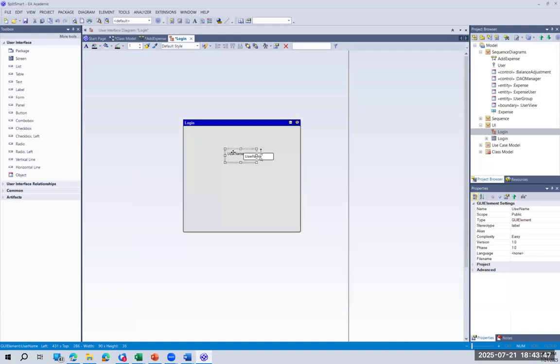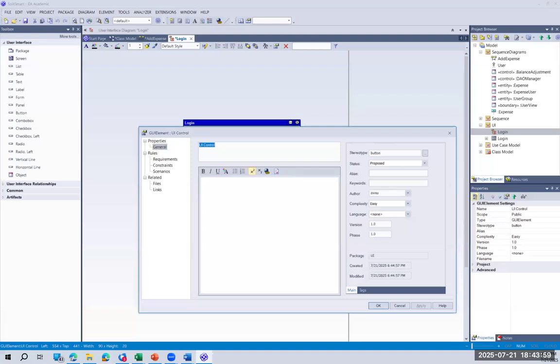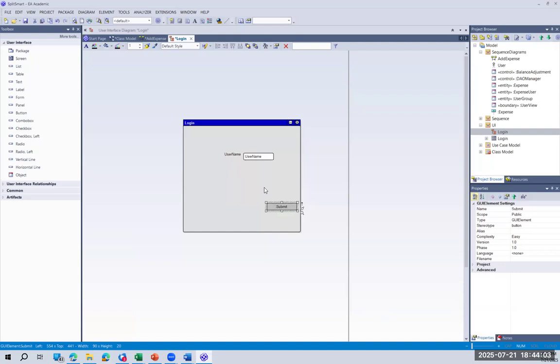And then you can put a password and so on. Then you can have a button here. This one is called the submit button. So you can design an interface.